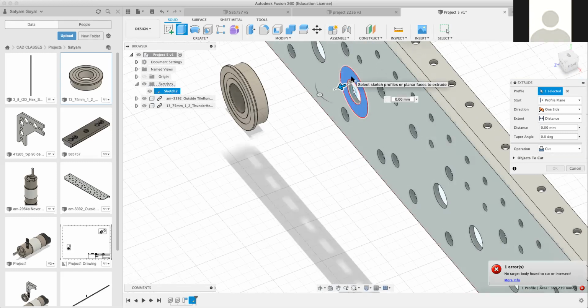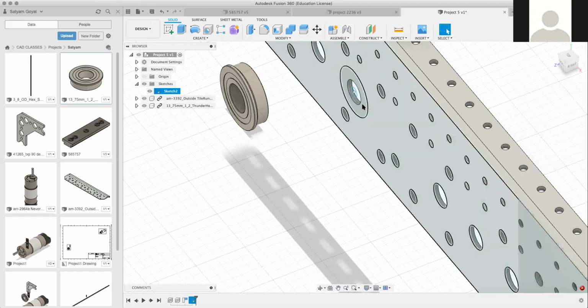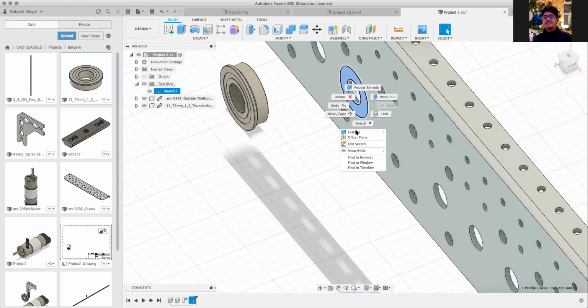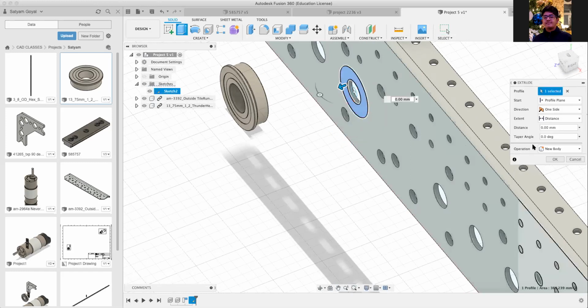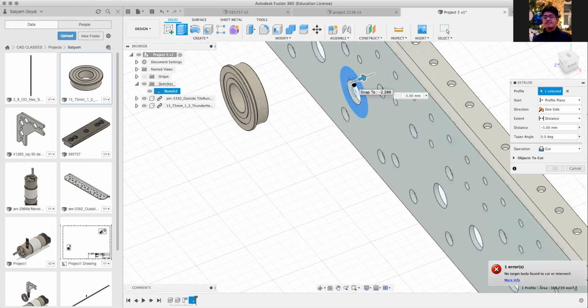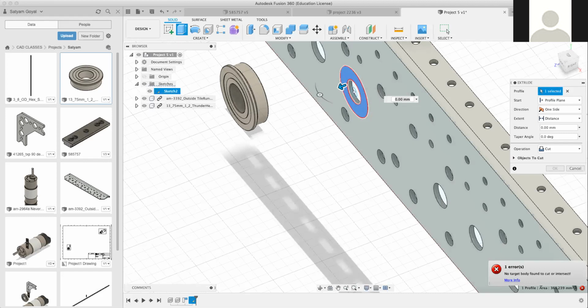So, why isn't it letting me cut? I think instead of choosing an actual face, sometimes what you have to do is choose a plane instead. It's saying that no tar. Yeah, it's giving me the same error as you.